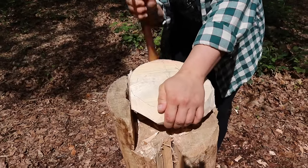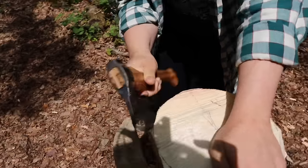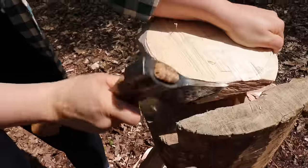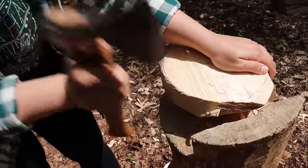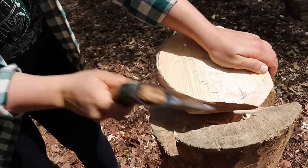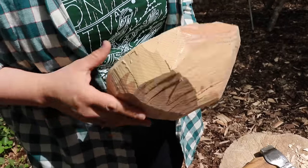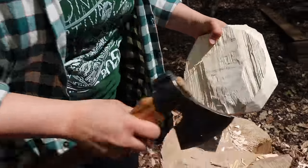Done any spoon carving or some similar axe maneuvers. You can see the end grain is much harder because on other parts of the blank, my axe almost just seamlessly goes through it. But I'd call that good enough. I'm gonna turn that off anyways. Okay, on to the next one.